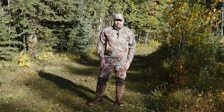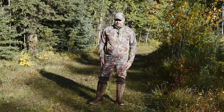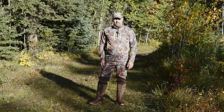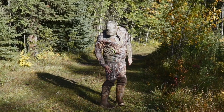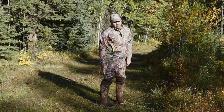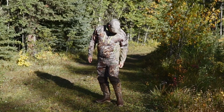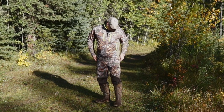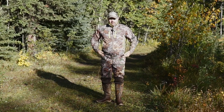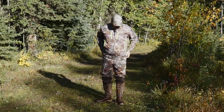So these are relatively thin, but they're very stretchy, very comfortable to wear. I'm not sure how they're going to hold up, but inside, I'll show you the inside. It's like a white fleece. Has a zip pocket on either side. It's relatively shallow, which is nice. I really don't like deep pockets on the side. And two big pockets at the front, and no pockets at the back.